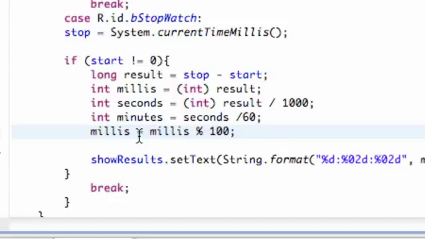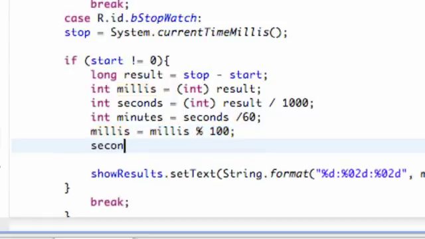It's going to take our milliseconds, divide by 100, and whatever's left over, it's going to set it equal to that. I don't know if that makes sense, but we're also going to do that for our seconds. So we're going to say seconds equals seconds, take the remainder of 60.